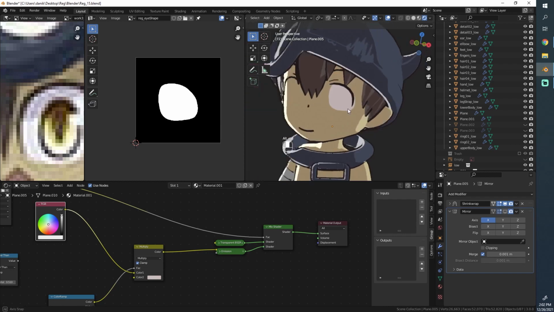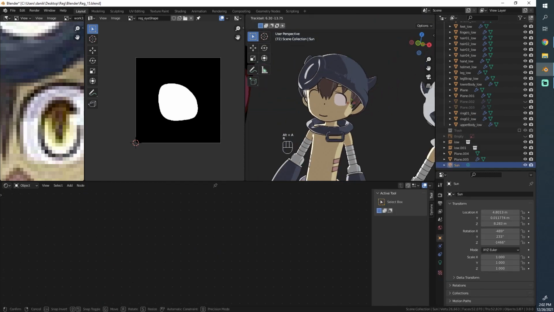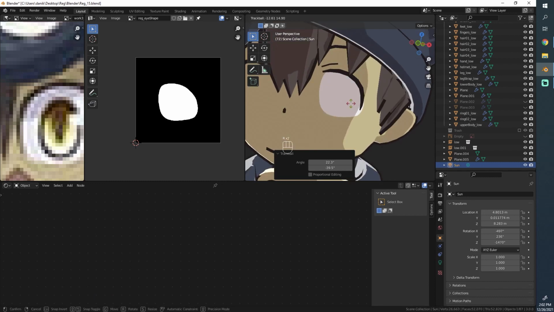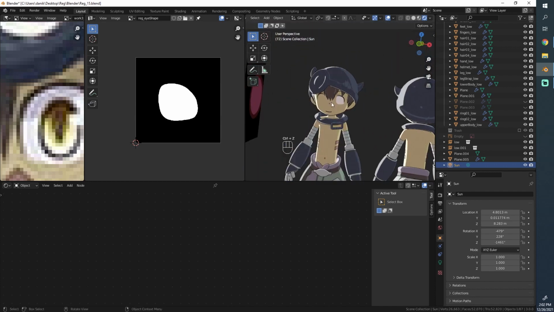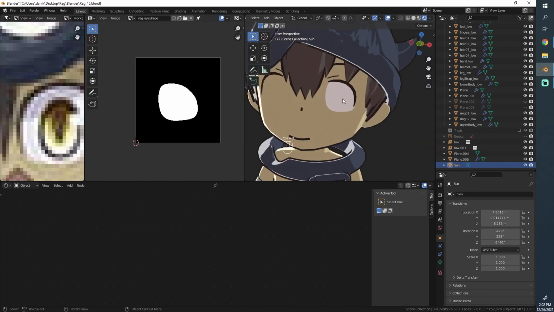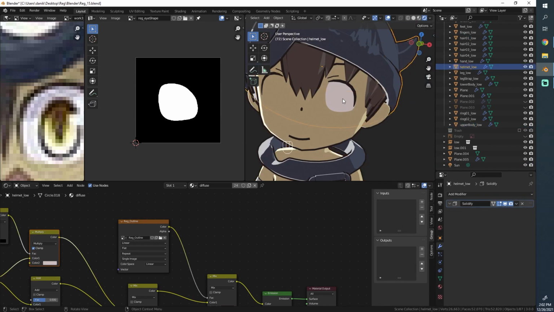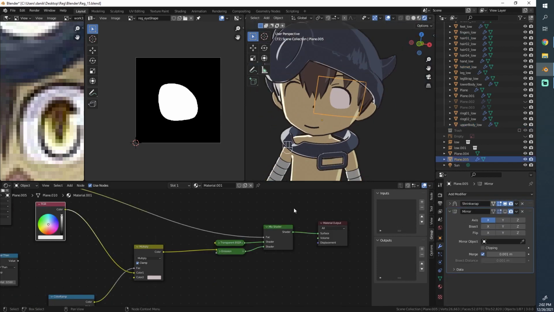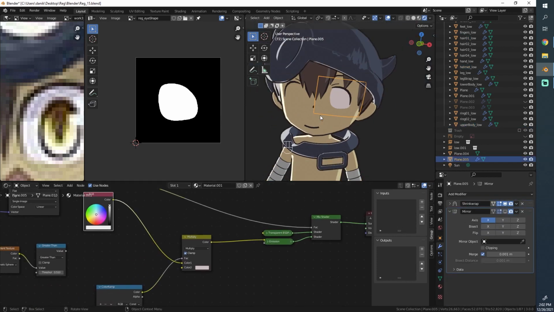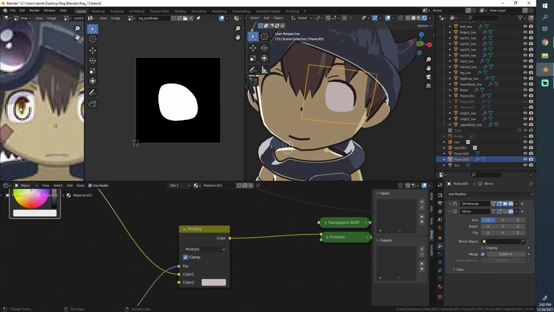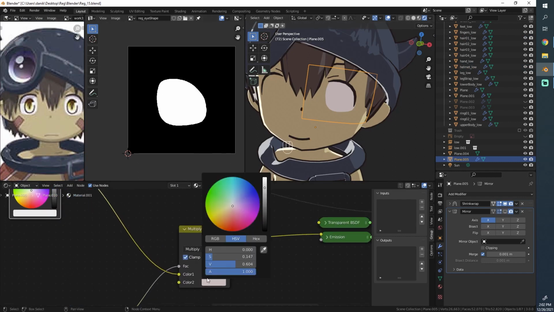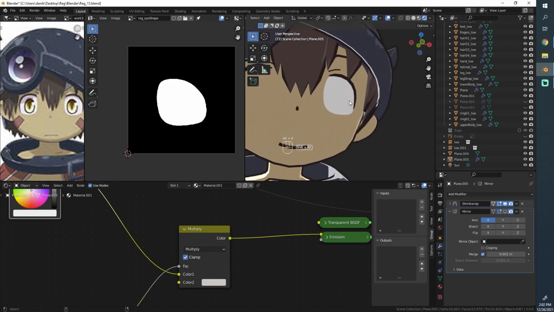So now we have our shaded eye color, and just to check if that's working correctly, you can see now as we rotate the sun, the shadow nicely goes on top of that. Of course, we'll have to improve that a little bit later, but at least it works now. And I believe for the eyes in particular, we don't want too much of a red tint, so I'm going to turn it down a little bit. You can adjust that value here, but that is now a nicer color.